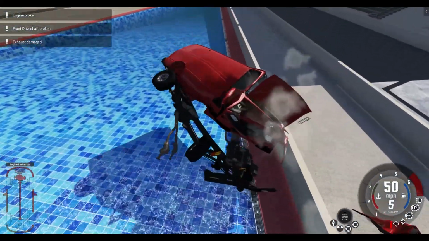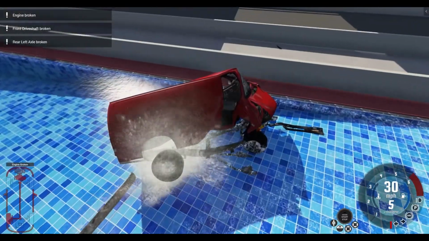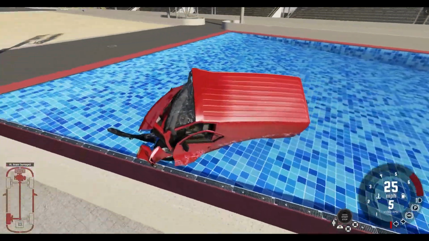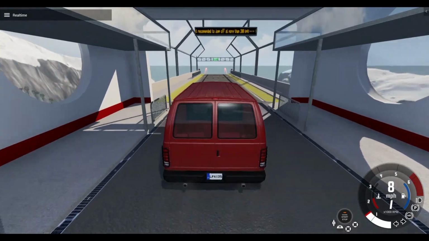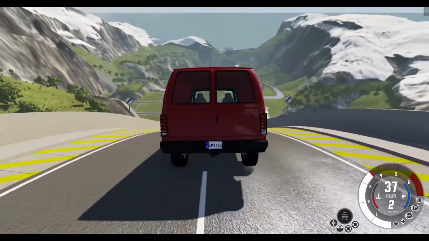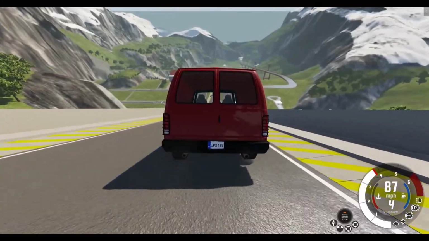Oh, well, not just the water, everything else, and the body has completely separated from the chassis, and the engine is dead, the drive shaft's dead, one of the rear wheels is dead, and the driver inevitably would be dead. So yeah, that was not even a slightly survivable impact there, even though it was quite a damaging and fun one. Let's try the old brakes at the end of the ramp this time.